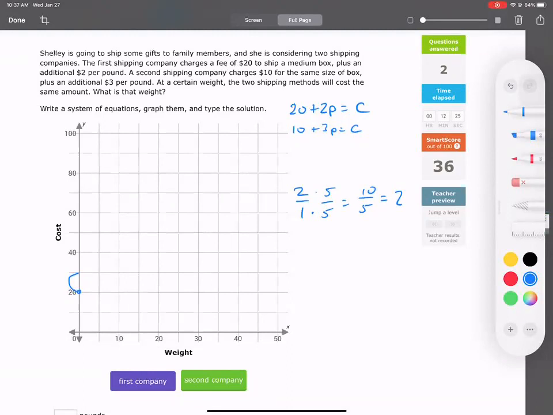Let's see if this would be an okay one, or do we have to pick a larger number? If I raise 10, I have to run 5. Now, I want you guys to notice that every step here is 5, 5, 5, 5. So if I go up 10, I need to just go over 1 step, and that would be 10 over 5. And how did I do this? Because every tick mark here is actually 10, and every tick mark to the right is actually 5. 10 over 5.